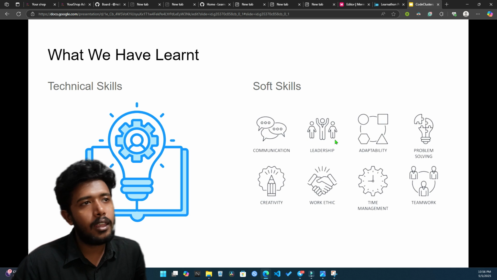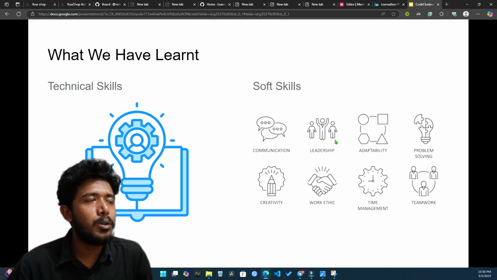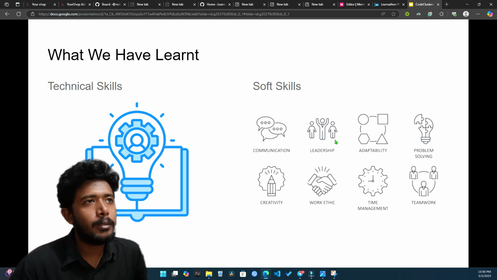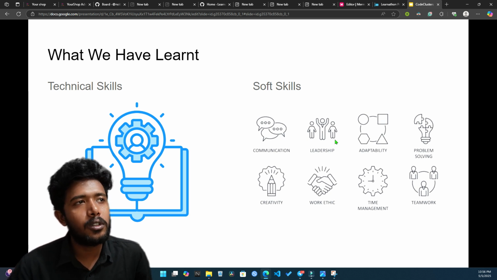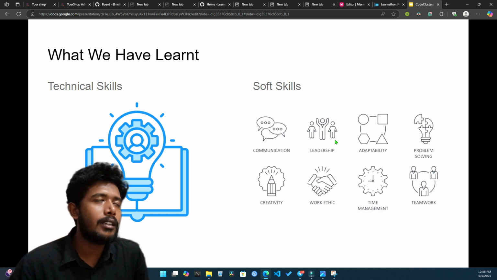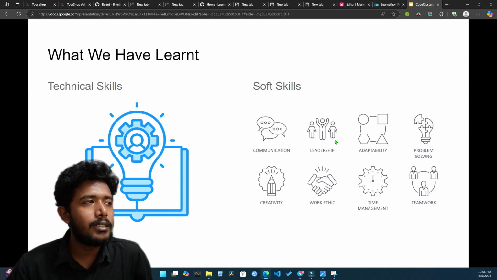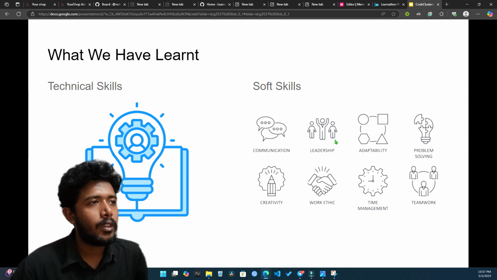We have also learned how to create APIs and how to create a schema using Mongoose, and how to upload photos to an online cloud using Multer, like Cloudinary. We have used Cloudinary here.